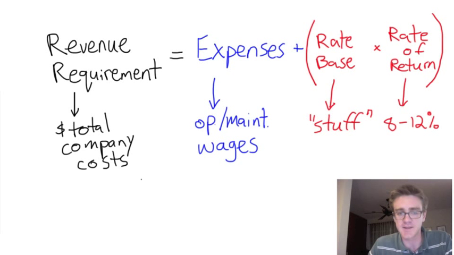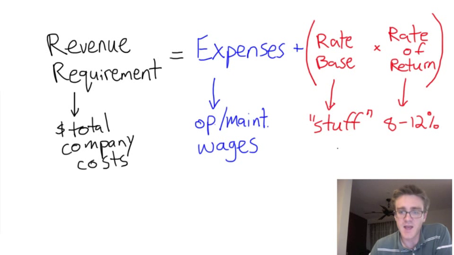Remember, the revenue requirement is sort of like an estimate of how much money the company's going to make. But it might not be exactly right. So, for example, we estimate what the expenses might be, but if the company is able to figure out a way to lower those expenses, maybe, say, it is able to run its plants more efficiently or make its workers more productive so it doesn't have to hire as many, then this expense part might go down. If it does, then it's going to be saving more money. And even though it has this revenue requirement, which we've determined, it won't have to pay as much out in its expenses. Another way it might try and increase its profitability is to increase the rate base.